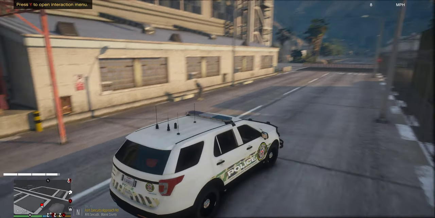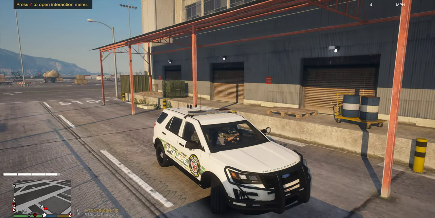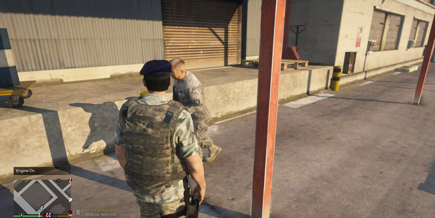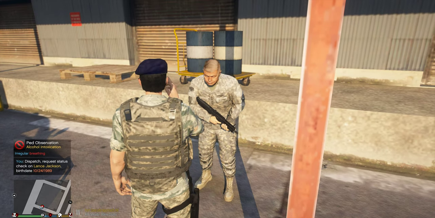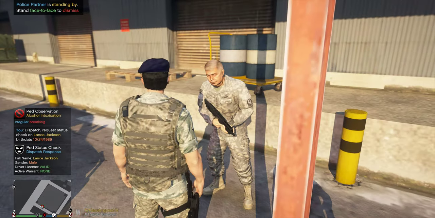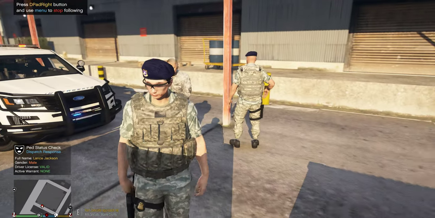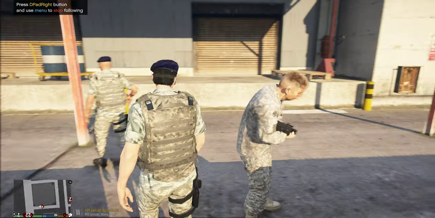Alright, I see a person here, like they may be drunk. Hey, dude, come in, let me talk to you. Hold up! What's going on today? Alright, what are you doing walking around with your rifle out? Well, you are on a military base, so I can kind of understand that. Well, come over here. Alright, have you had anything to drink today?